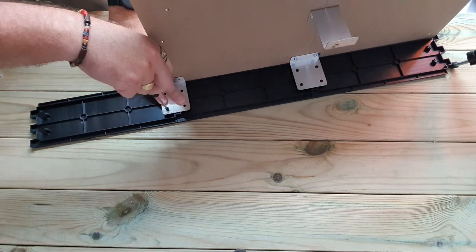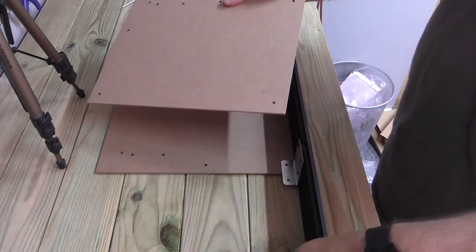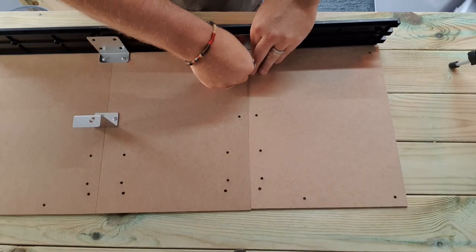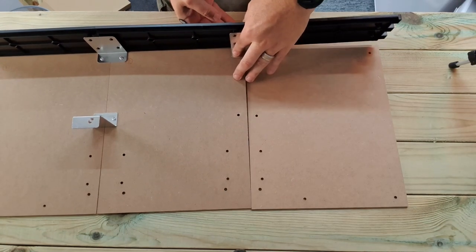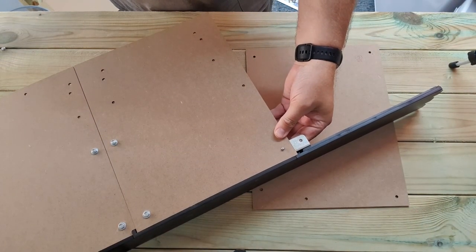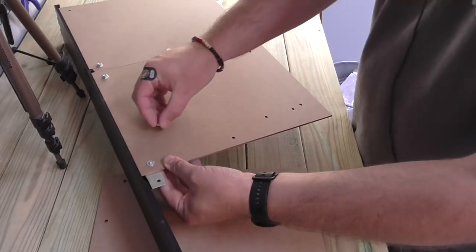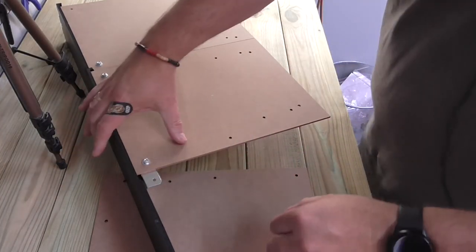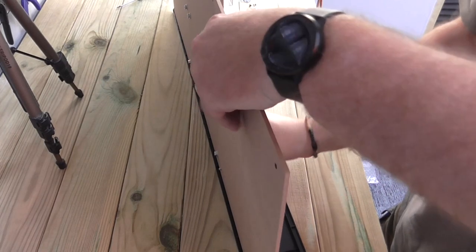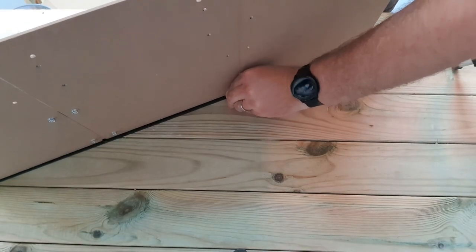Once again it's going to take four of those PWB screws. That's four in place. We're going to take the next board — the number here goes to the far side, fitting in just like this. I've added a little bit of light so hopefully that makes things a little brighter. Then just like last time we're going to put nuts, washers, and bolts through the other side — a washer there, a nut on that side, and exactly the same on this side.